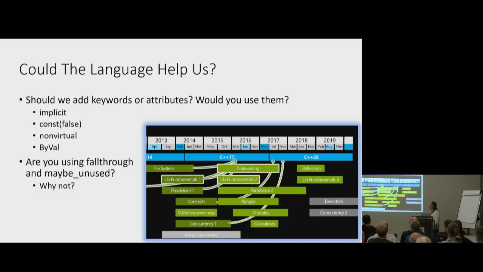So that's the natural question that I would ask in a code review: why not? Now, maybe it's because I always use my local variables, or I never fall through in switches, so I don't need to say I'm deliberately falling through in this switch. And those are good answers. But there's also a fair amount of, we're not on C++17 yet, which is probably still a reasonable answer, and, I don't know, I never thought about it.